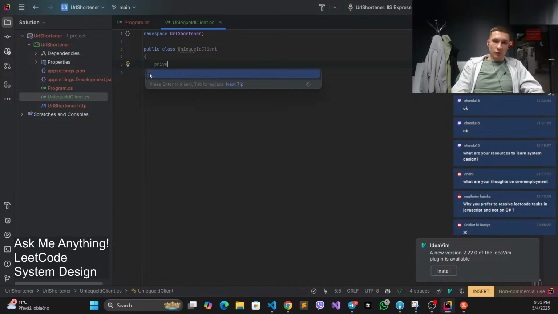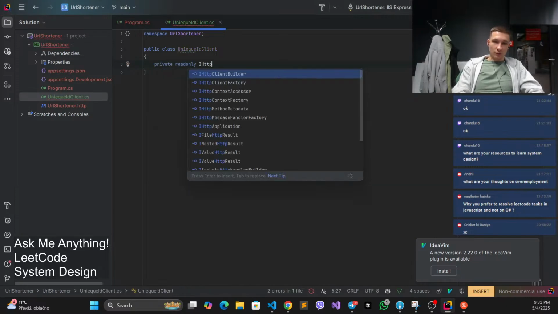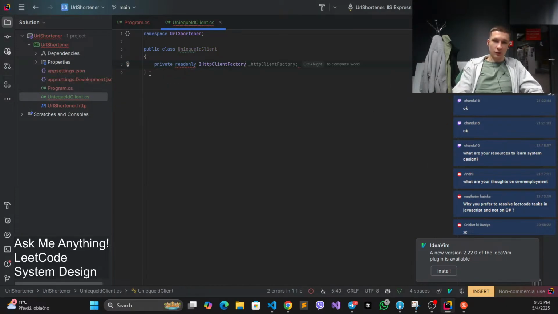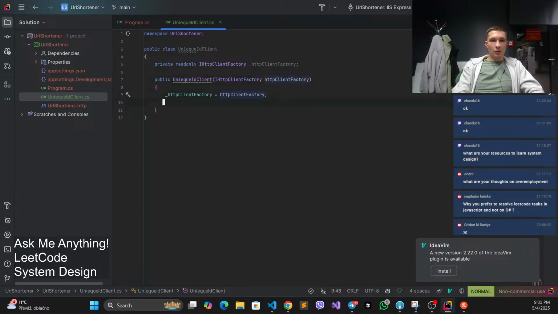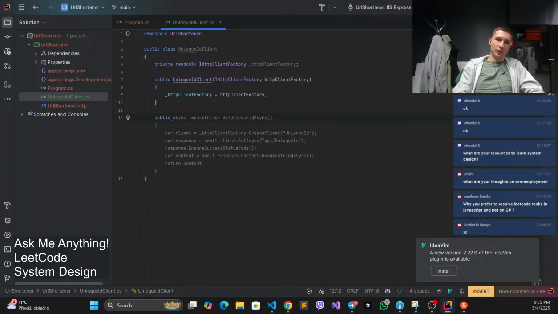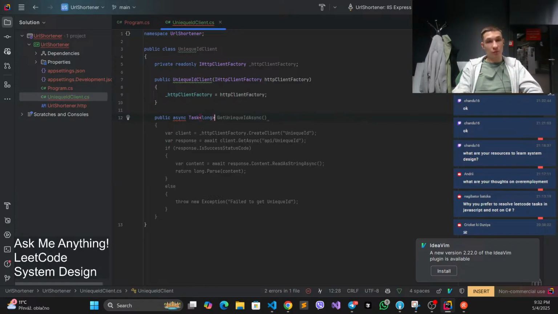And here we would need a private read-only HTTP client factory. Okay, and what we want here is this guy to return long. It's going to be 64 bits, get unique ID async.